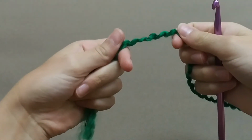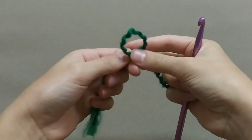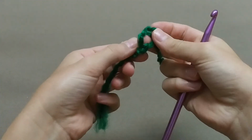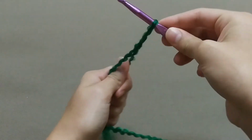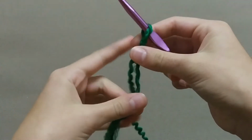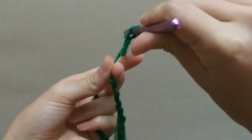So hold the short end in your non-dominant hand, take the long end and cross it over the short end, bring the long end underneath and push it up through the loop, creating a second loop. Take your crochet hook and insert it in the second loop and pull both strands. You can pull the long strand to tighten it and the short strand to loosen it. Remember not to tighten it all the way up against your hook, leave a little bit of space.